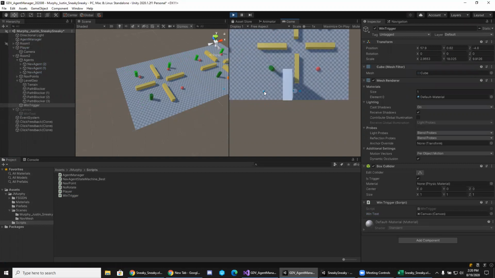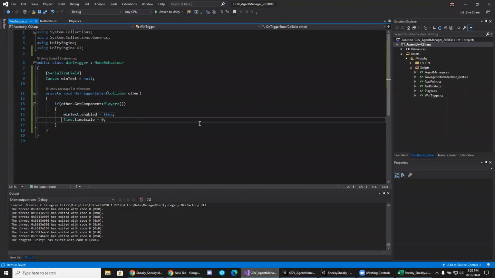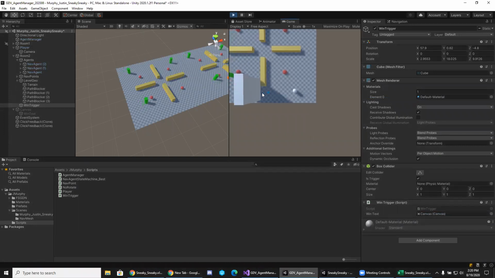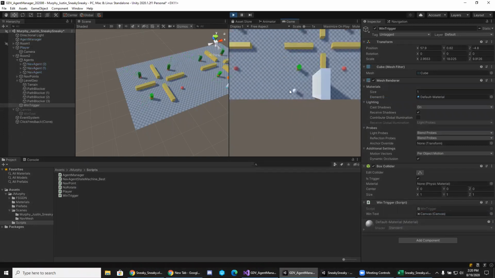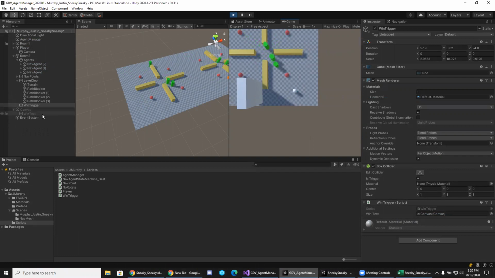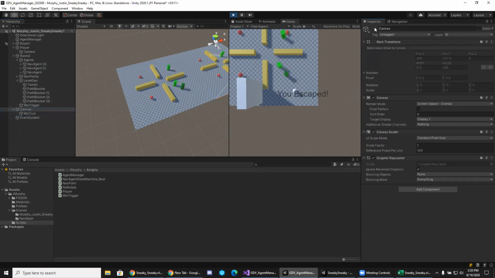And it is pausing. I wonder if it's the set time scale causing a weird issue with that. If there might be a time delay. This is an interesting one. But we'll just get rid of the time delay. And no, it is not turning that on. Canvas, win text. Win text should be enabled as soon as we turn that on. Neat.